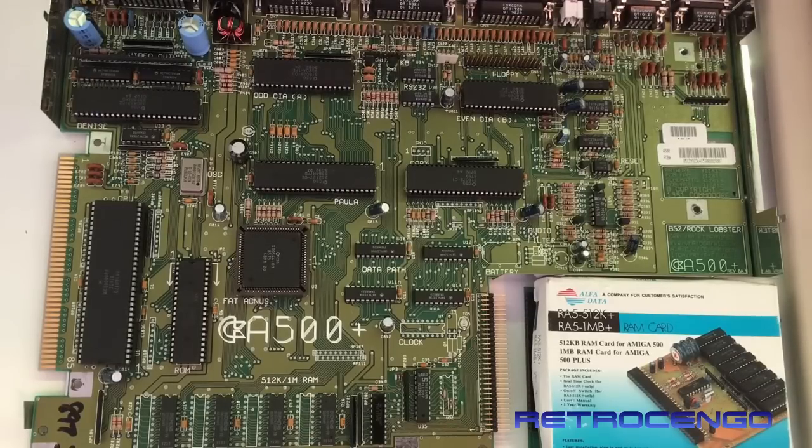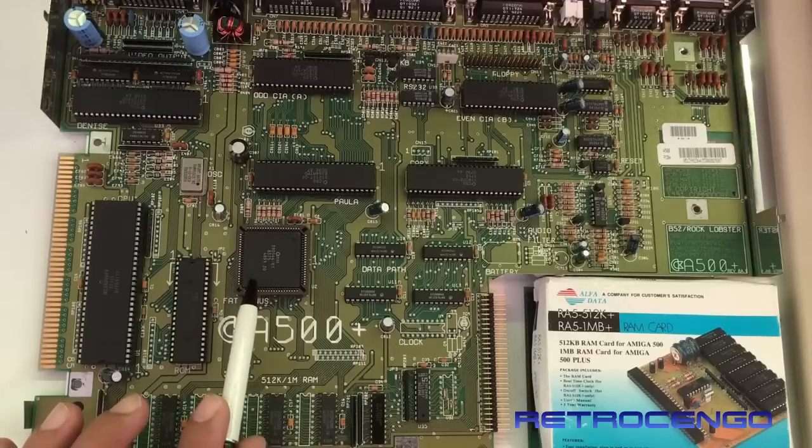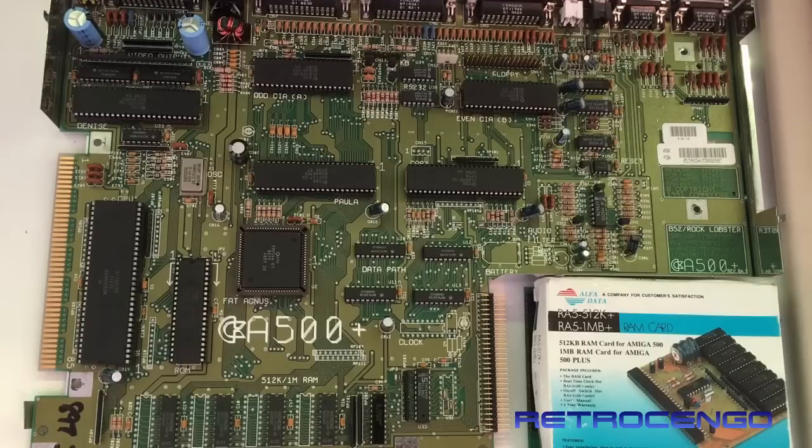I also believe that Commodore just had some spare parts laying around, because as you can see here, we have 512 kilobytes of RAM installed, and we have these banks free, ready to be upgraded to 1 megabyte of RAM. And the Fat Agnes here, the version is 8375. Now, that's so cool to have in your Amiga 500, because this version of Fat Agnes allows you to install 512k more directly on the motherboard, and it will be recognized as 1 megabyte of chip RAM.